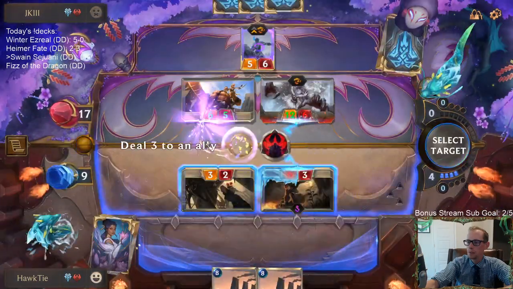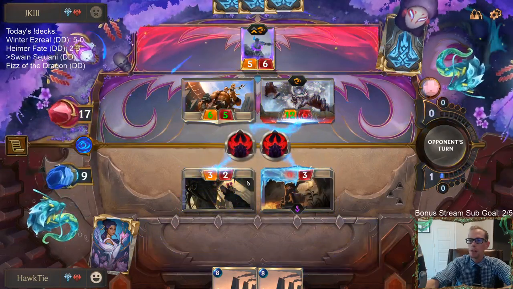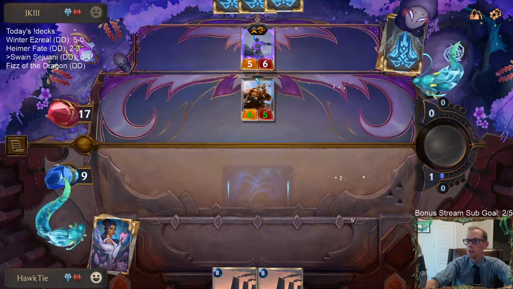Gotta be kidding me. Come on. Well, I don't like both things dying, but I like the extra damage on the Cat of the arm for my other Noxian fervor.